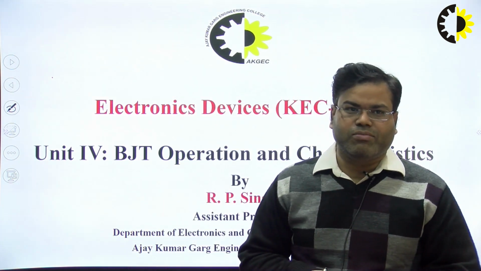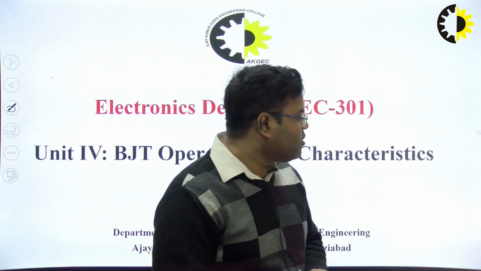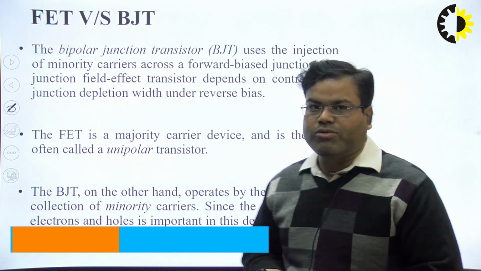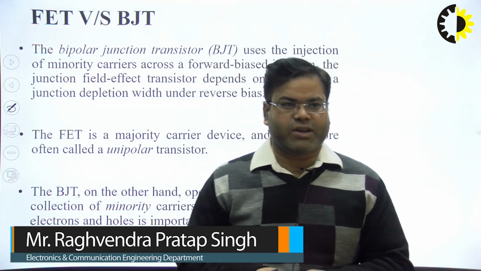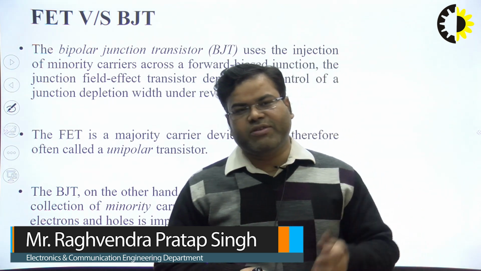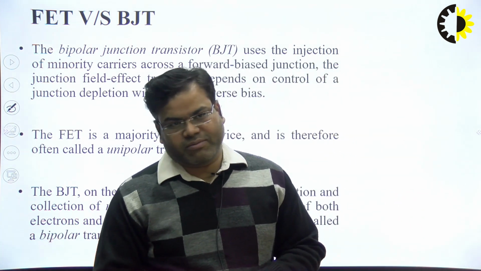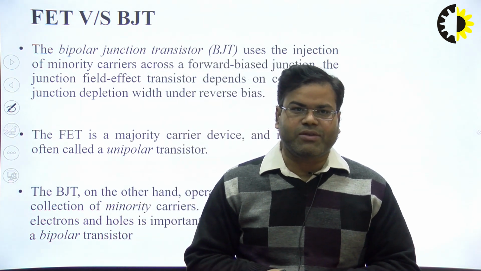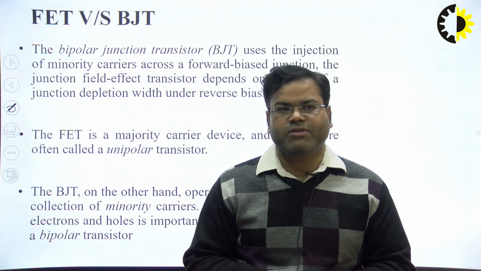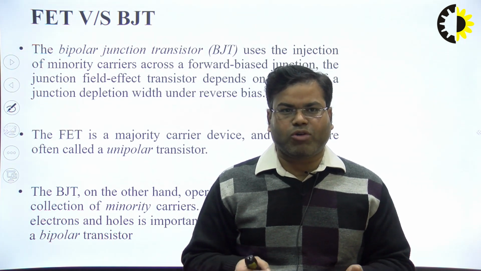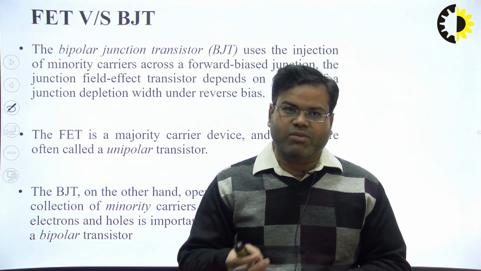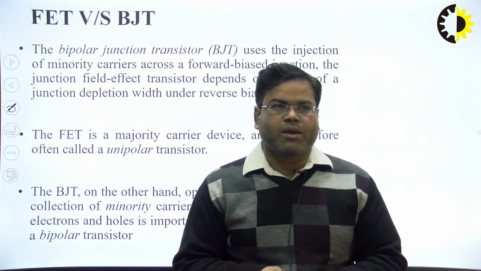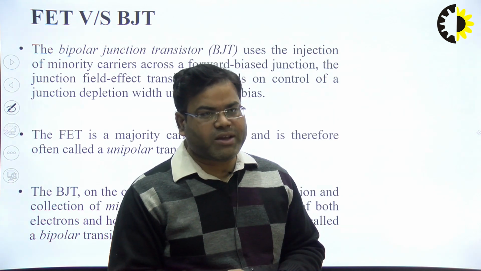Today I am going to discuss BJT operation and characteristics. Before going to BJT, I would like to give some introduction about its counterpart, that is known as FET, field effect transistors. Because the basic operation of BJT is amplification. Amplification means to raise the strength of the signal. So in a communication system where we are communicating over a long distance, we require amplification, because of noise and some disturbances, the signal will be weaker after traveling some distance. So we need amplifiers, which are used in repeaters. BJT and FET both are used to amplify the signal.